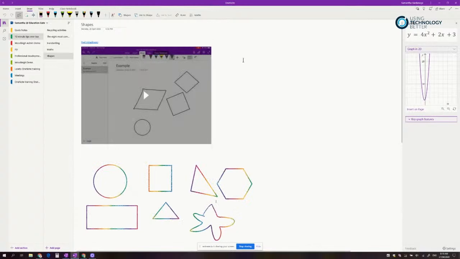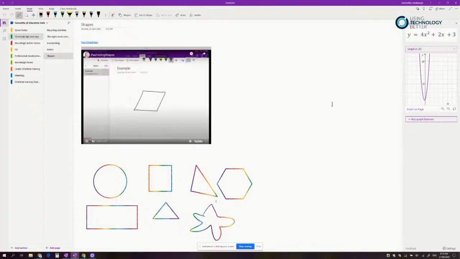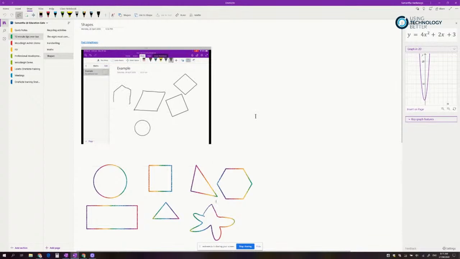So two little last things before we wrap up. The ink, you also have an ink to shape option. So here's some shapes I was playing with yesterday. If you actually draw a shape with your finger or the pen, and then choose ink to shape, it will turn it into a proper shape. Here's a real quick video that just actually shows it. My colleague Paul did this for me yesterday. And I love it because it also shows that you can embed videos in OneNote and they actually play straight from OneNote. So you can see Paul drawing there and then the shapes turning into proper shapes immediately.